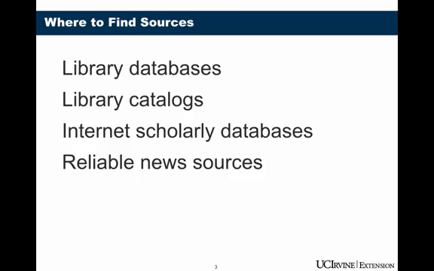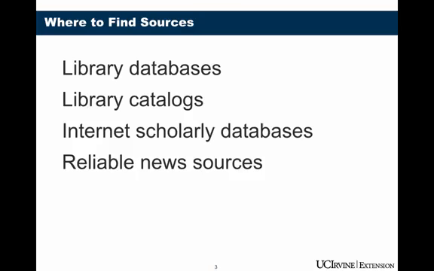Before we had library databases, libraries have for a long time had catalogs, and they still have these. Catalogs list all of the books and materials that can be found in that library. Both of these would be useful to you for doing your academic research if you're at a university or college. Public libraries also have databases and catalogs that you can use. So if you're not at a university, try your local library.